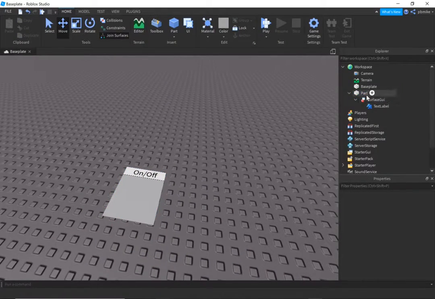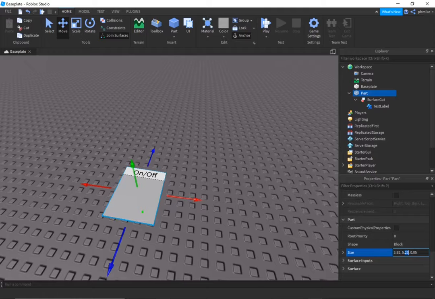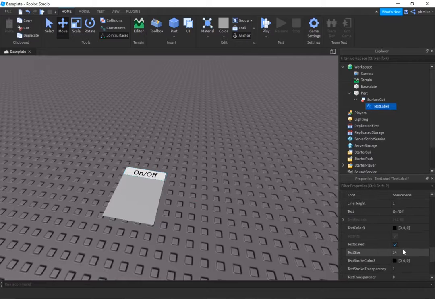You have to make sure the part is anchored. Let me go and do that. And as you see the part, we need to find the Y of the part. So let's copy this Y, 5.23. There we go. Control C. And we go to the text label and put the size of that right there. So if we have the size, I think we can change that right there. That sounds about right, and put it right there.